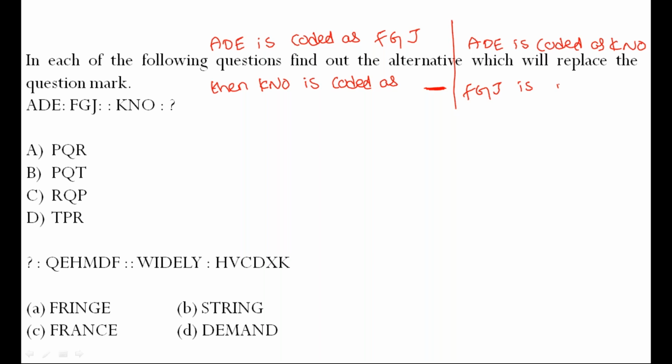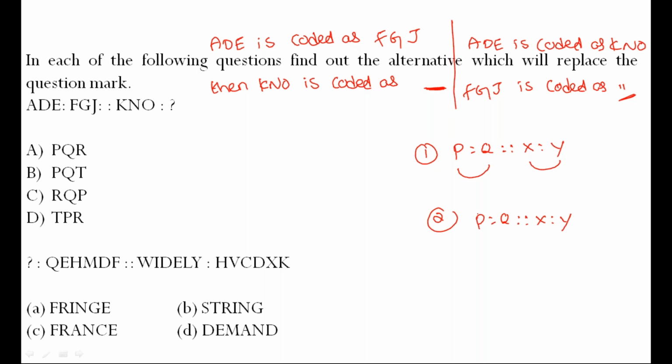Now guys, listen, all of you just focus now. While solving these questions, you need to follow two methods. Suppose P and Q, X and Y. One way is to find the logic between P and Q, and we apply the same logic between X and Y. Or else the second way is you connect P and X, how P and X are related, then the same way Q and Y are related. These are the two methods to solve this analogy concept.